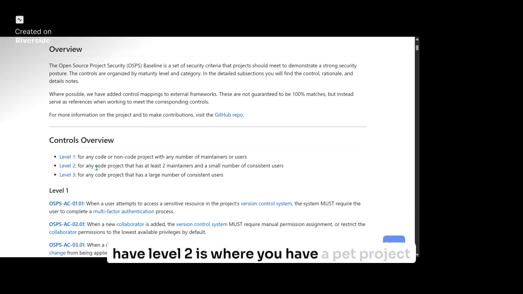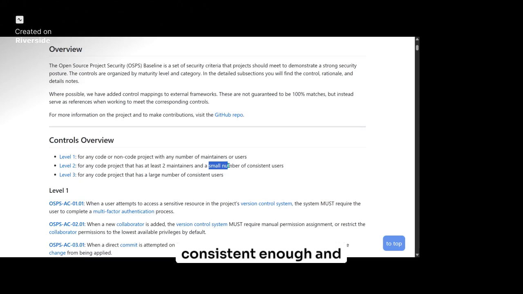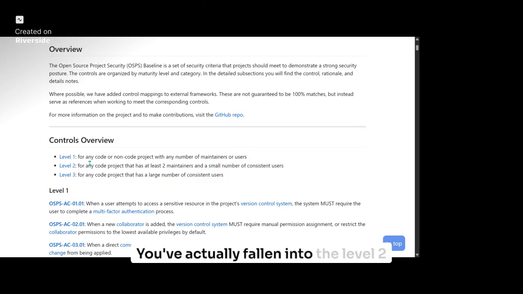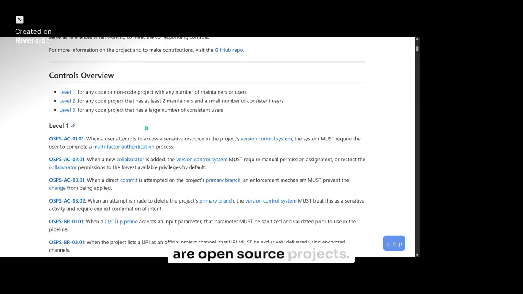Level 2 is where you have a pet project that you're serious about, maybe something you work on a weekend, but it's still functional to a lot of people, and you have at least 2 maintainers and a small number of consistent users. You could say a consistent number of maybe 100 plus. That's consistent enough, and you fall into the level 2 category. And level 3 is just the big guys, with a large number of consistent users, stuff like Firefox, Mozilla. Some people don't even know that Mozilla is an open source project.